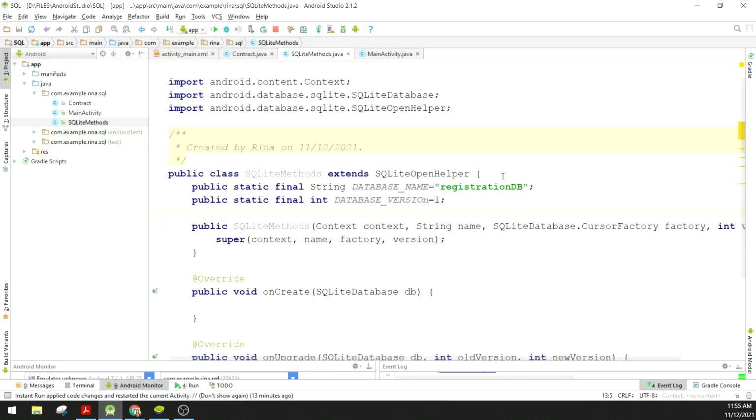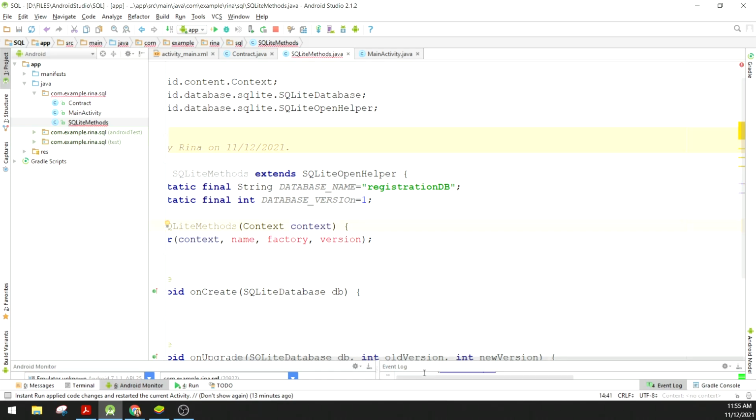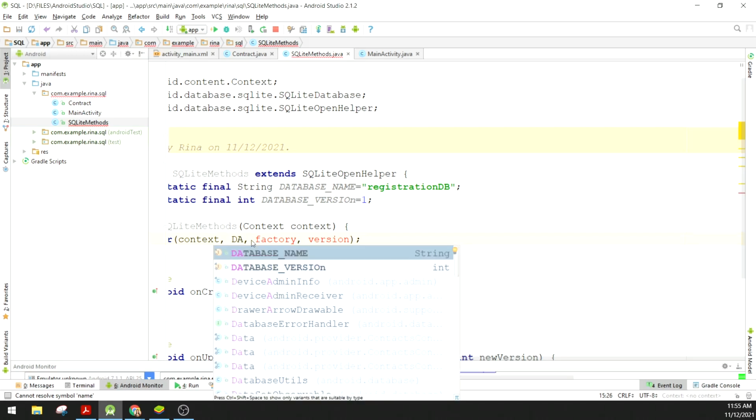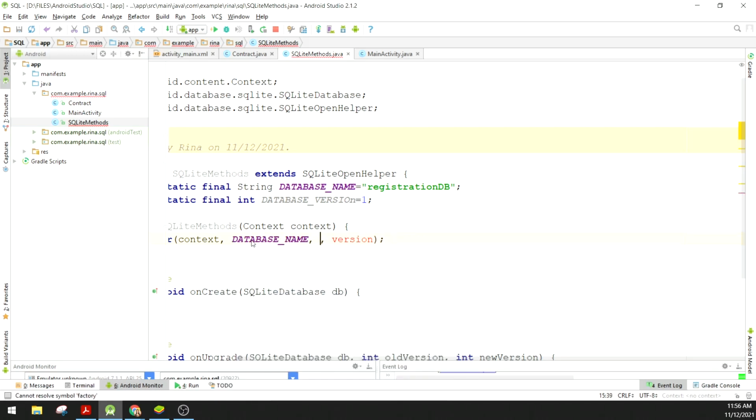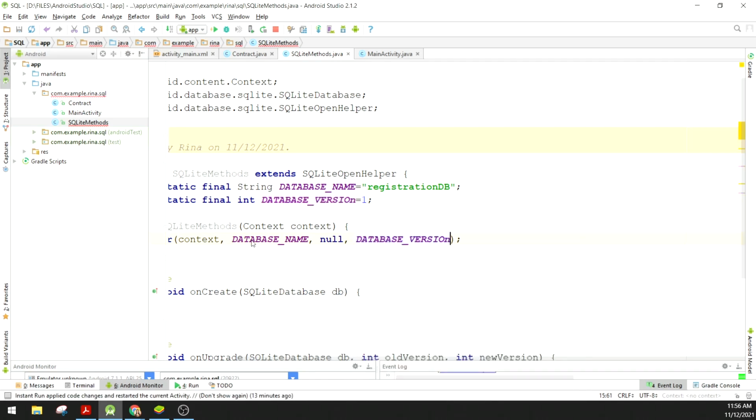And then for this one, SQLite methods, I'm just going to use context, and here on my super, I have a context, replace this one with database name, factory, none, so it's null, and my version, the one I declared earlier, so we have the database version. There.